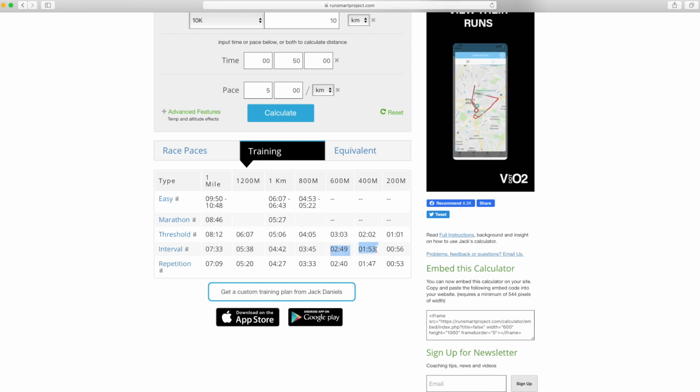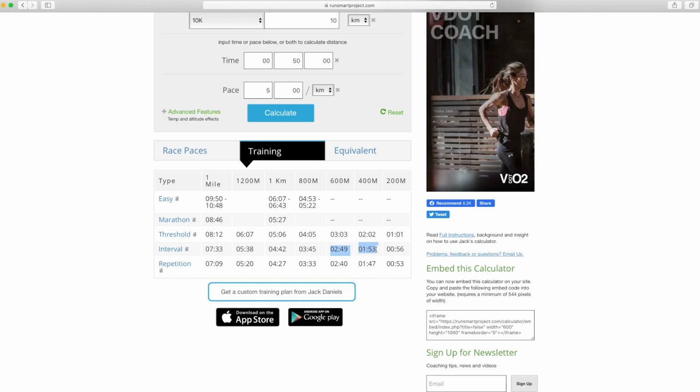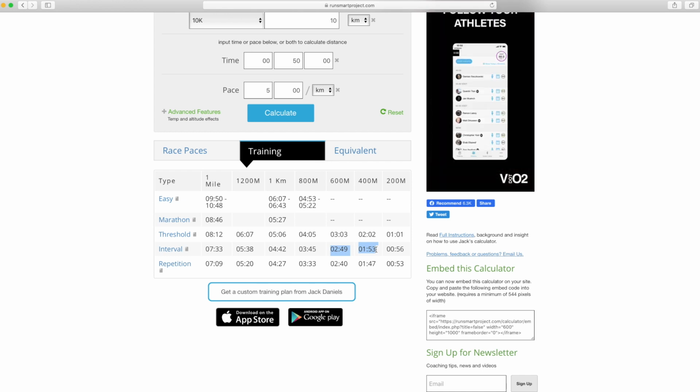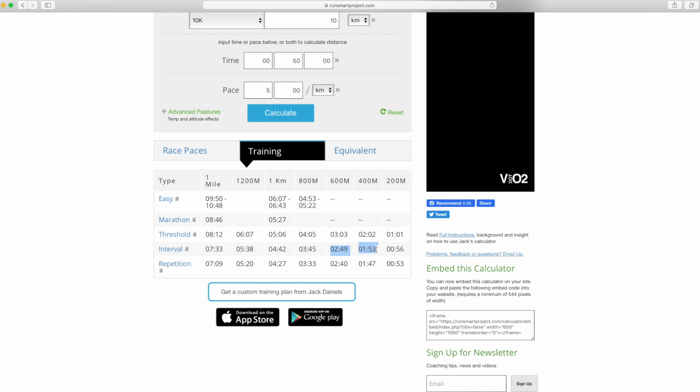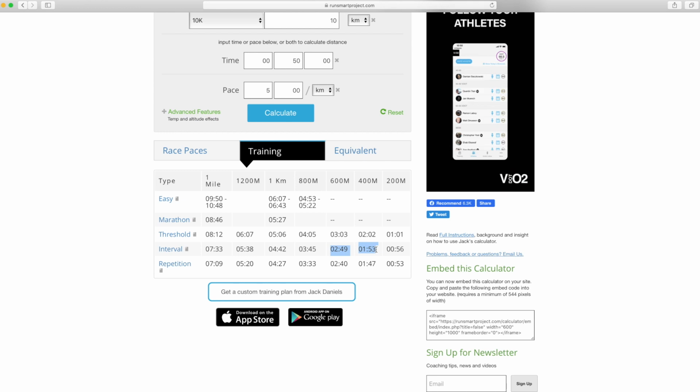Interval pace will be a little under 5K race pace, so overspeed efforts unless you're training for something like a mile. Ideal for 400 and 600 meter efforts, needs more recovery between efforts than threshold pace. Some people will stretch it out to 800 meters, but I prefer to keep the efforts at this speed a bit shorter. Main purpose of this pace is to improve your technique and running economy.